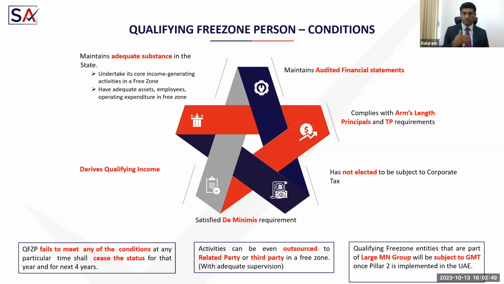So as Manish mentioned, UAE is also one of the countries in the OECD, or Organization for Economic Cooperation and Development. Once the OECD decides to implement this Pillar 2 concept, all those entities that are part of those groups will be subject to tax at a higher rate than 9% or 0%. That higher rate could be an effective 15% corporate tax. This is not effective yet, but we foresee this happening in 2024. As I mentioned, this is not for all companies, but only for those which are part of larger MNC groups.